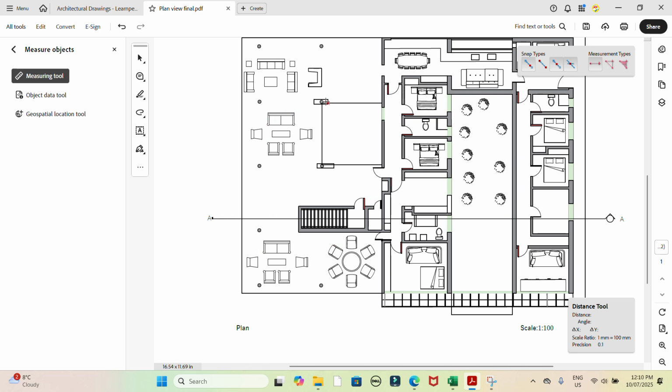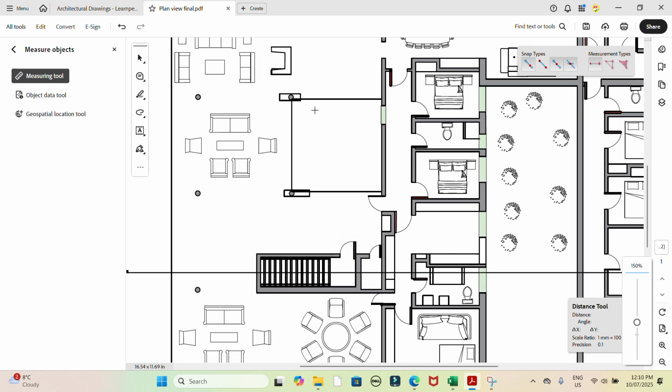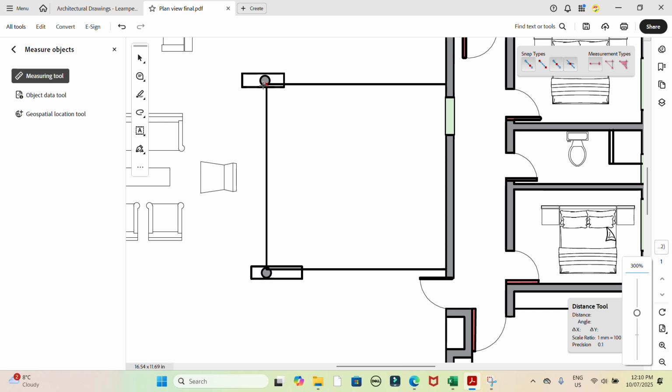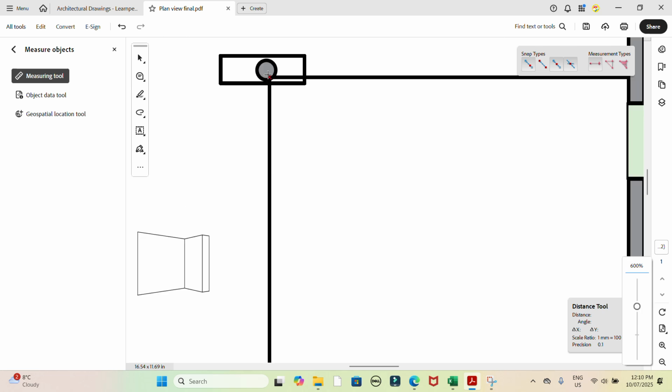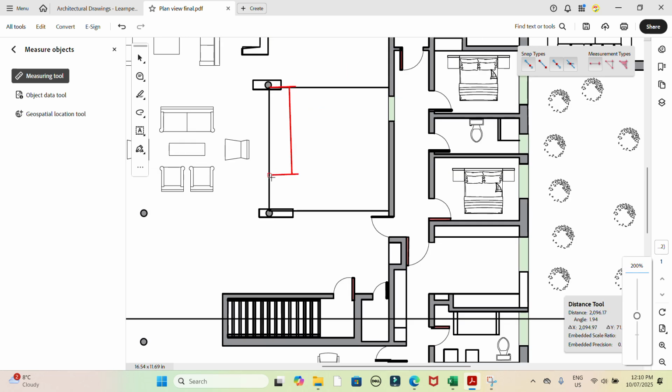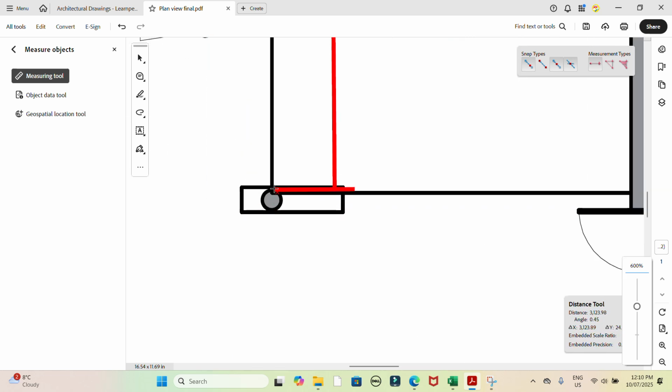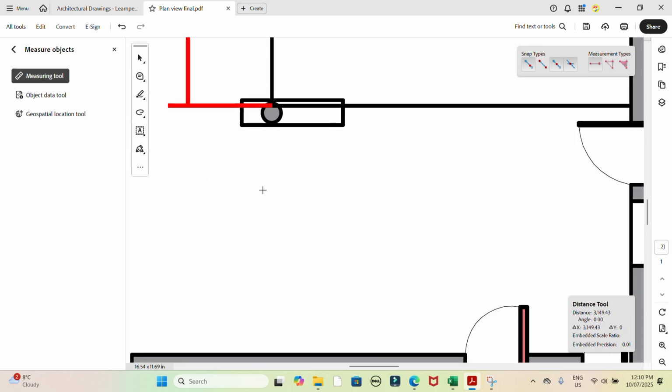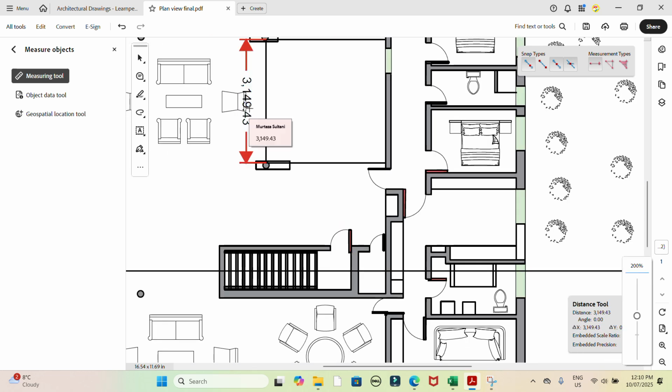So for example, I can measure the distance from the corner of this area to the corner here, and then click on here.